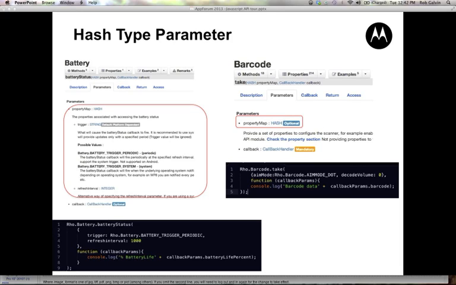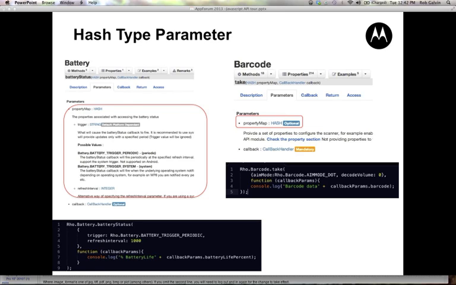So remember, this first object here is this property map, and I'm going to say aim mode, which is a valid property on barcode. I'm going to set it to aim mode dot, and decode volume is another valid property in barcode, and I'm going to set it to 0. So when I issue this barcode.take, I'm actually setting these properties, and then the callback handles the response. So this is a little special case for property map, but for the most part, it's highlighted in the documentation what is available to you.